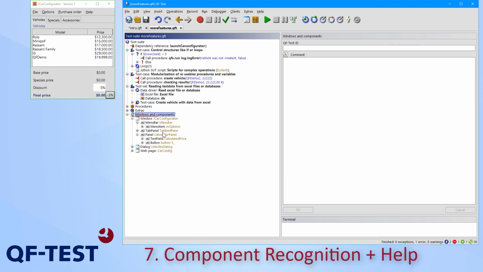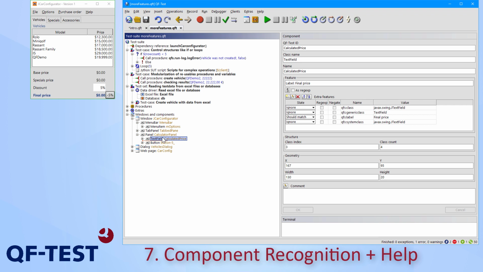Every graphical component is recognized independently, and the smart component recognition algorithm takes technical attributes like IDs or associated labels into account. This algorithm works for any supported technology like Java applications, web applications, or PDF testing. You can even influence that recognition algorithm and adapt it to your specific needs of your application using scripts.